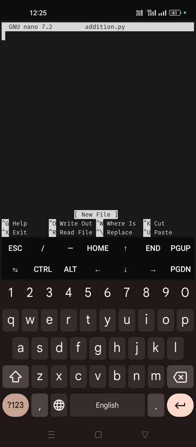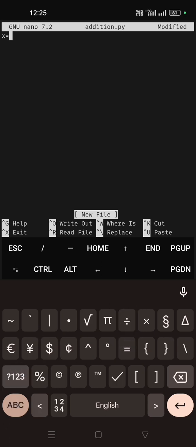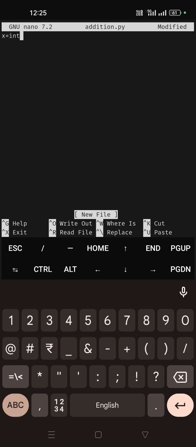It will open a page, a text editor, by which you can write your own Python code. Now I'm taking a variable to store my integer number, because I want to give a user input value. If you don't know the coding of Python, I will let you know how to do Python programming in next classes.